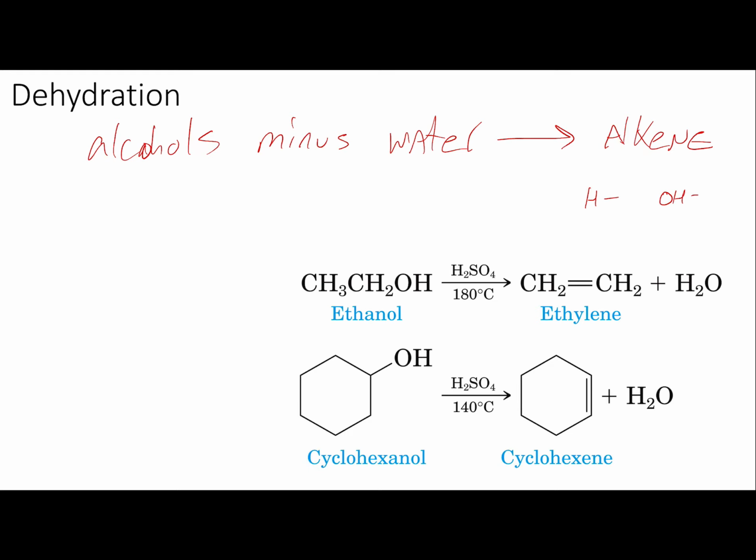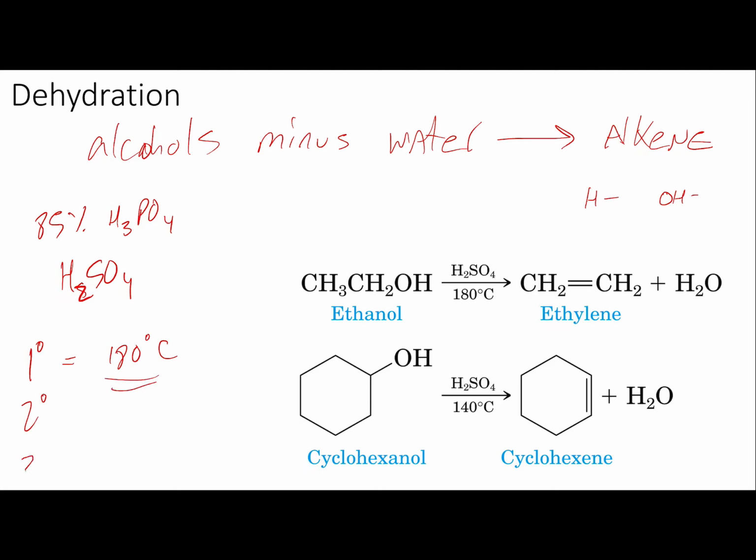Now, dehydration is most often brought about by heating an alcohol with either 85% phosphoric acid or concentrated sulfuric acid, H2SO4. There's a catalyst involved, some kind of acid catalyst. Now, primary alcohols are the most difficult to dehydrate, and they require the highest temperatures. For primary alcohols, it's about 180 degrees Celsius to get these to dehydrate. Secondary alcohols are somewhat easier. They undergo acid-catalyzed dehydration at lower temperatures. I don't have an actual temperature to tell you, just know that 180 is a lot.